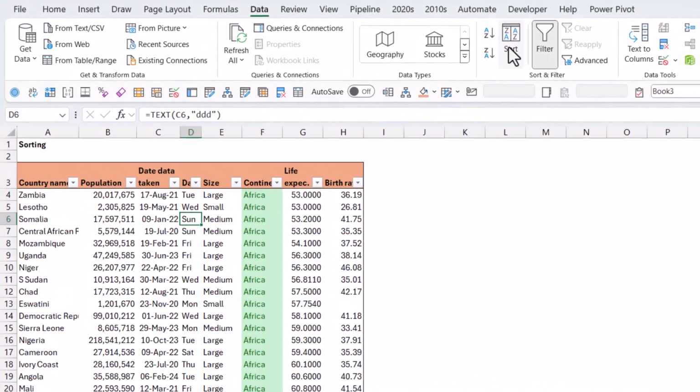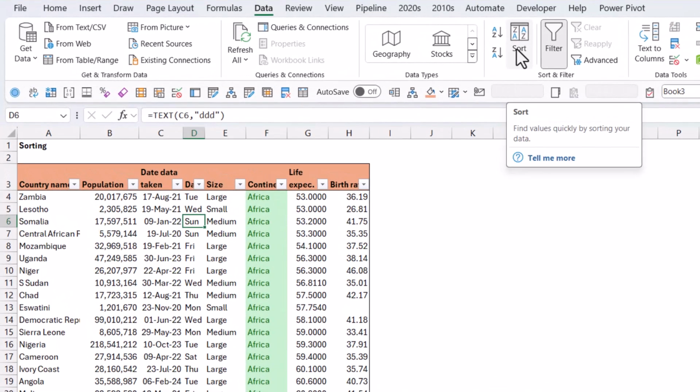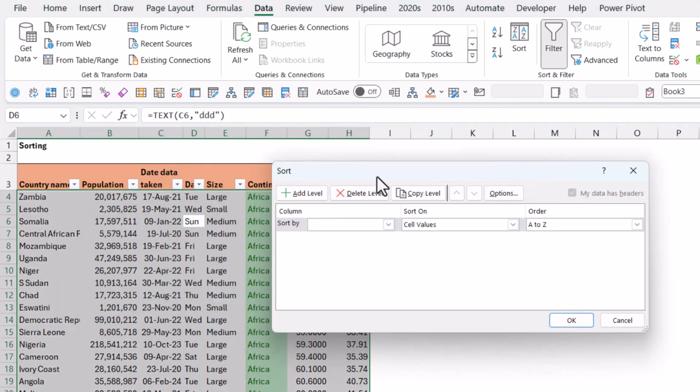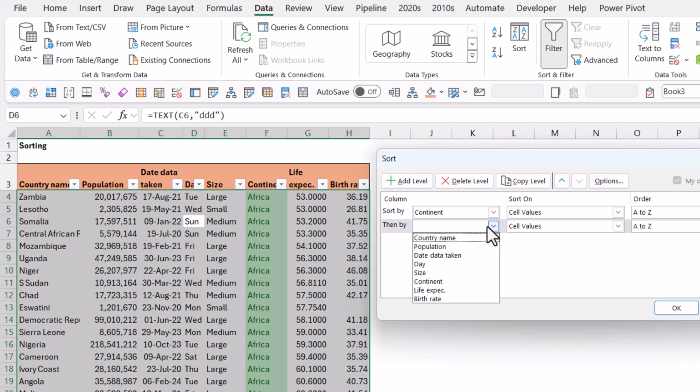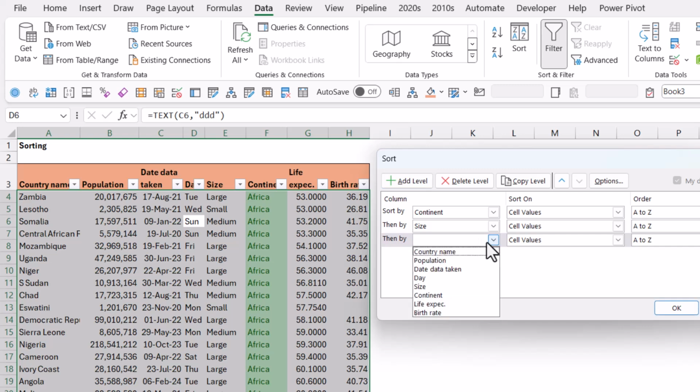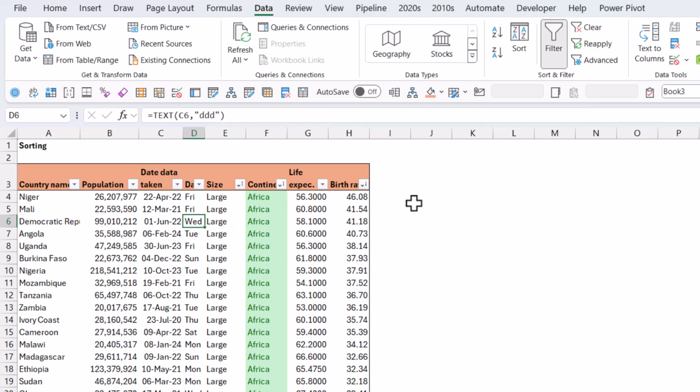And you've got this one, and this one's really useful to know. So this is if you want to do multi-level sorting or if you want to do a sort order that is not A to Z. So if you click on that, you can choose, first, I want to sort by continent, and then I want to add a level, and then I want to sort by size, and then I want to add a level, and I want to sort by birth rate, for example. And here I can choose A to Z, Z to A, largest to smallest, like that. Press OK. And now it's sorting by those three. It will show you this icon on the last one that it sorts by. That's how they've chosen to do it.